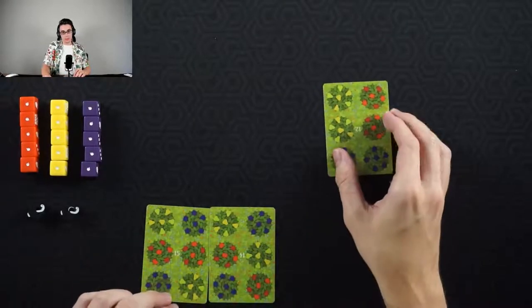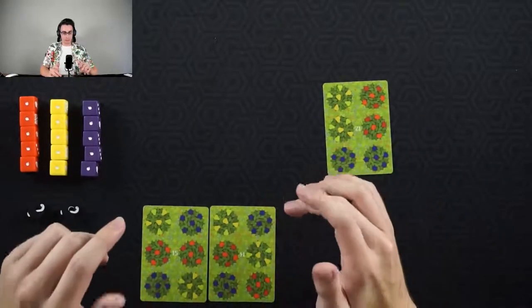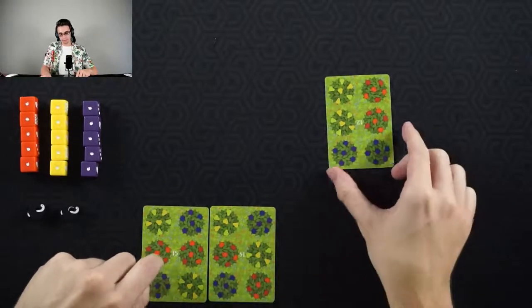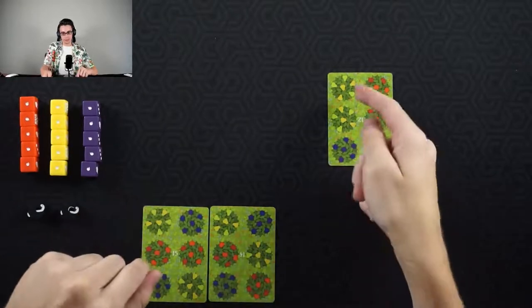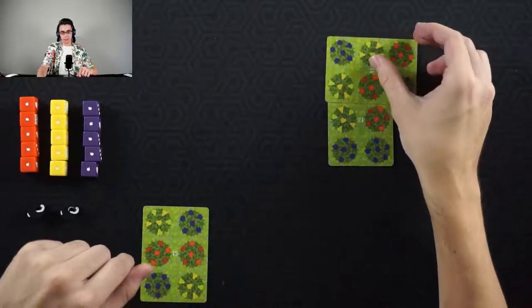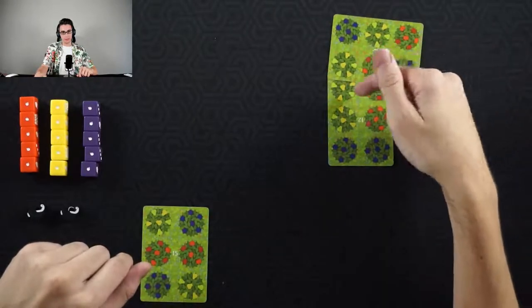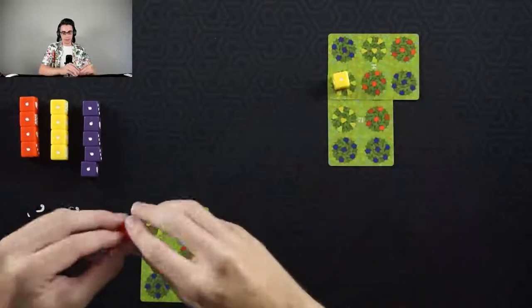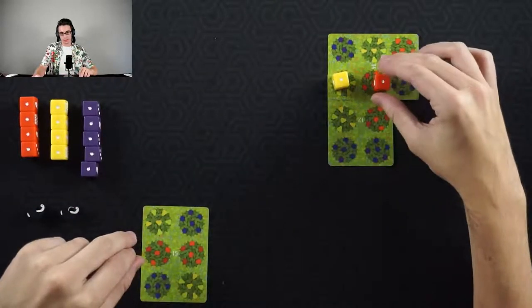And the game is pretty simple in that I'm trying to get the most points. And how you get points is by overlaying matching types of fruit. So for example, I got this yellow and this red up here. I could place this card like that. So I have the yellow and the red going over the yellow and the red. And then that would put a yellow dice there and a red dice there.